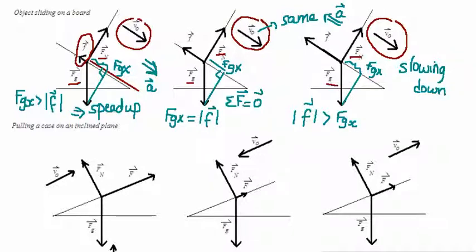Let's look at the second series now. So it's more or less the same question. The initial velocity is different, and the friction force has been replaced by a pull. So maybe someone is pulling with a cable or pushing from below. In the three cases, Fn is the same, Fg is the same. The only thing that changes is F.